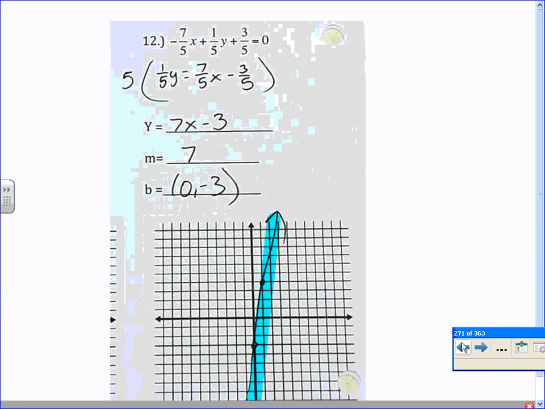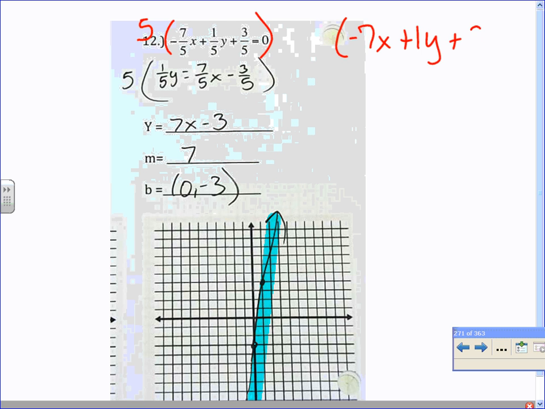Okay. Shouldn't be 1x minus 3. So real quick, you add 7/5 x to both sides. Did you add 7/5 x to both sides first? No, first I multiplied. By what? Okay. If you multiply by 5 first, tell me what you had. Negative 7x plus 5 plus 20. Okay. So what did you do next?